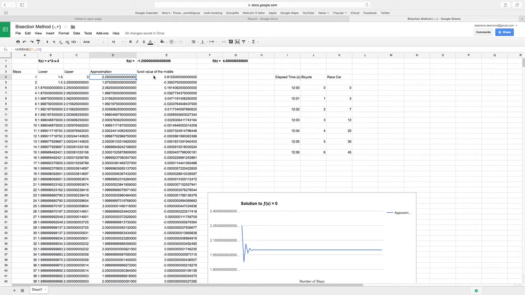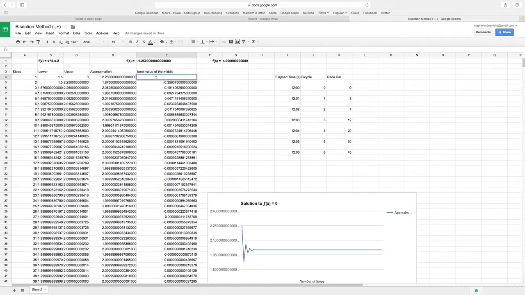And that's what's supposed to go in this column, because see here, it says function value of the middle, and the approximation is always going to be the middle. So let me get over here, and notice when I click on that cell, it's telling me that the function there is d4 squared minus d4 minus 2. So I had done this before, so I put it there. But under normal circumstances, that wouldn't be there, and I'd have to actually do that. So let me do it for you so we can understand what's happening.